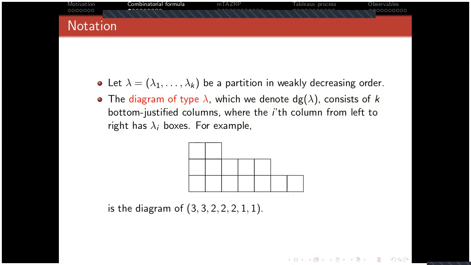Okay, so let me set some notation. As usual, lambda is a partition, usually in decreasing order. Now there's unfortunately yet another notation for partitions. It's not in a diagram. Don't blame me, this is in the literature. So this is called the diagram, and this is read column-wise. So lambda i is the ith column. Lambda i is the number of boxes in the ith column from the left, starting at the bottom left. Okay, so this is 352.